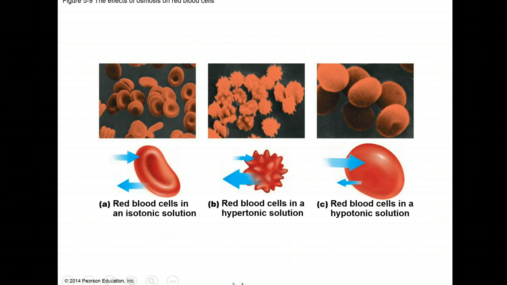When cells are placed in a hypertonic solution, such as shown here, they shrivel owing to water loss. When animal cells are placed in a hypotonic solution, they swell owing to water entry. Cells in an isotonic solution remain unaffected. These same principles happen with plant cells, except plant cells have a cell wall that can keep them from bursting and can also make it less noticeable when they shrink up.